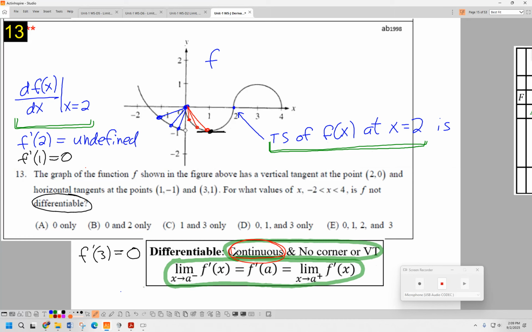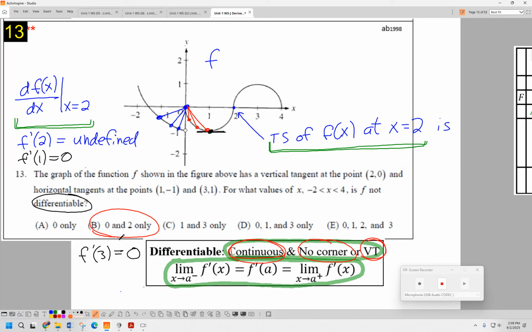The function is also not differentiable if there's ever a vertical tangent, because the slope is undefined. You can't find a slope where that slope is vertical. If the function has what's called a corner, corner is my word, but it's easy to remember, that's a sharp point on the function. You can't find the slope at a corner either, for the same reason as you can't find the slope at a discontinuity. So this particular graph has a place where you can't find the derivative, it's not differentiable at x equals 0 and x equals 2.